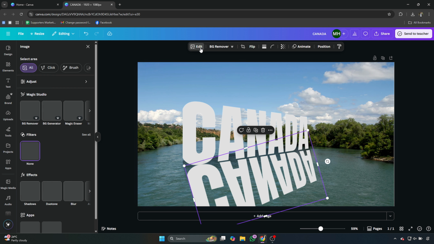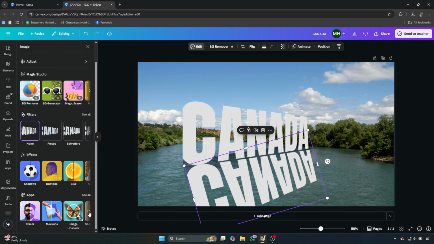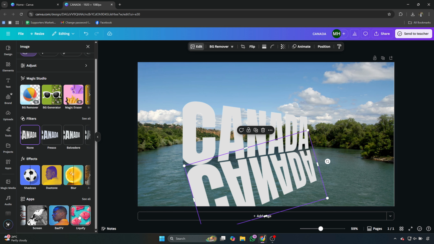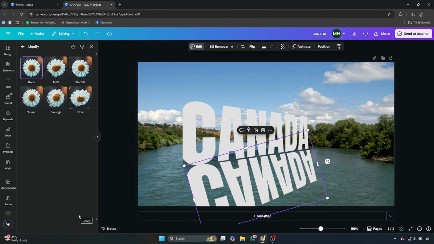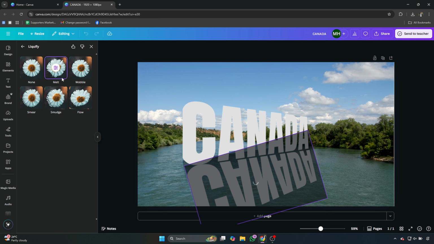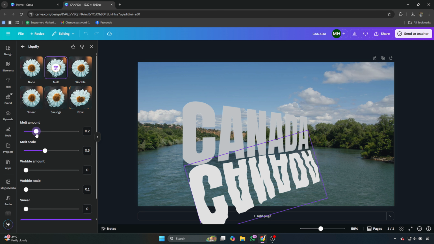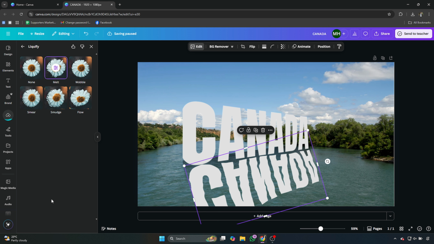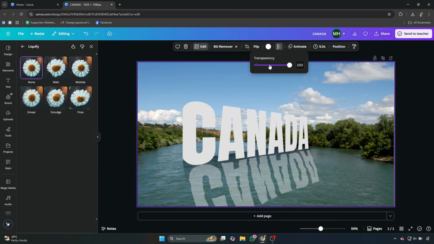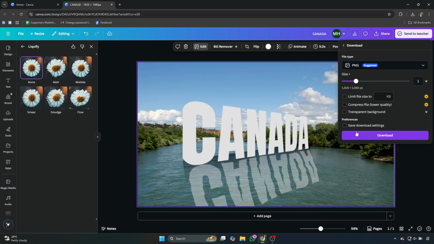After that, I'll open the edit section, make a few adjustments, transparency of the flipped image so it looks like a real reflection.